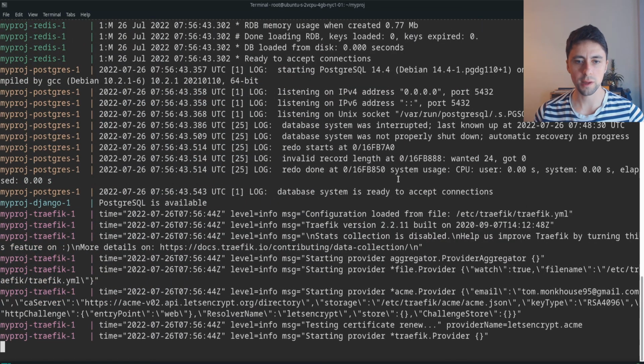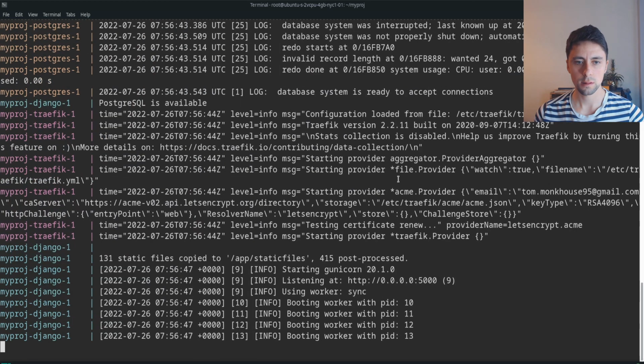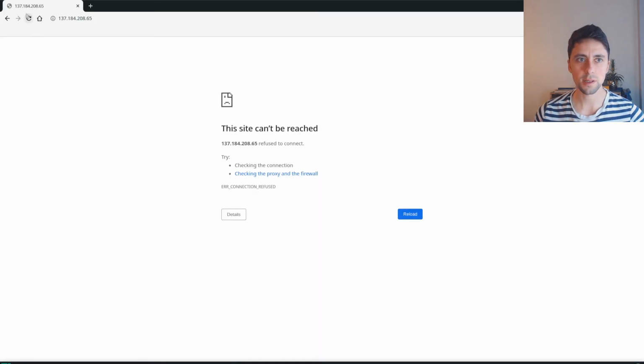I'm not sure if I ran that as a background. It looks like everything worked. Although, again, you should have run that with the dash detached, but we can do that again in a moment.